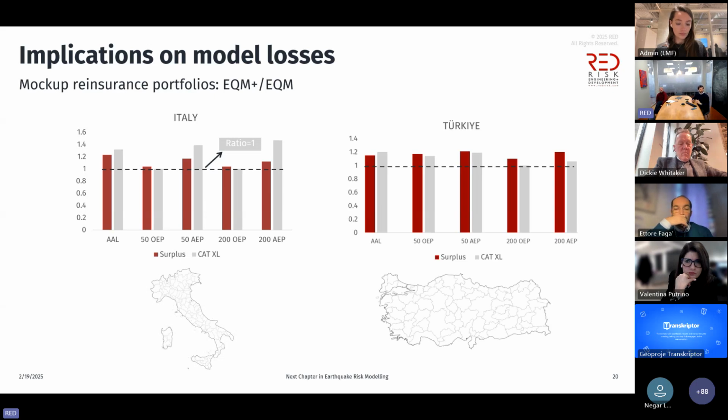The picture is somewhat different for Turkey. We're looking at an across the board increase, but this time also in the occurrence exceedance probability losses. And this was not very obvious to us at the beginning, but in Turkey, you have a much different beast that you're dealing with. In Turkey, you have magnitude 7s and 8s, very large and long faults that are capable of generating these huge events. And when you have a magnitude 8, it's not the only game in town. It is now, with this model, able to generate an offspring. Maybe it's going to be 7.5. We saw this a couple of years back in the Kahramanmaraş sequence, and this model accounts for that.